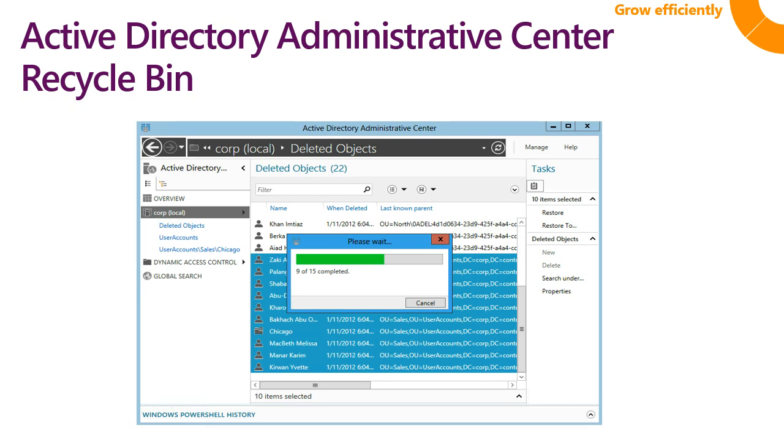What you've also got is the admin center recycle bin, so a much easier way of getting in and working with the recycle bin. So you can see here that we can access that, we can get access to the deleted objects, and if we do need to restore them through accidental deletions, it's very, very easy for us to do so.